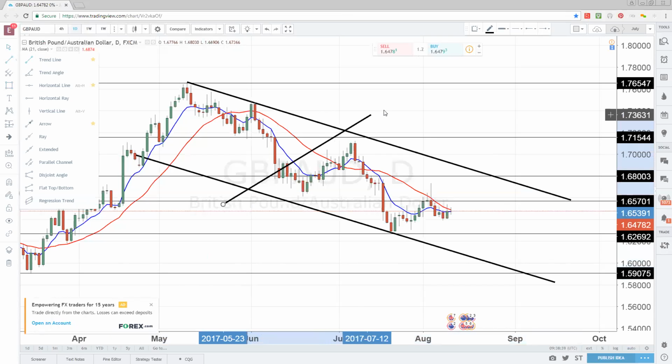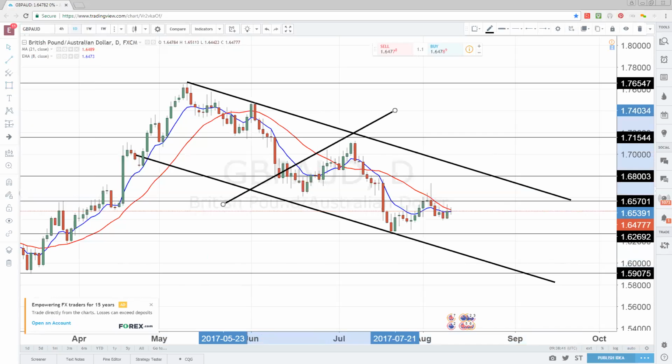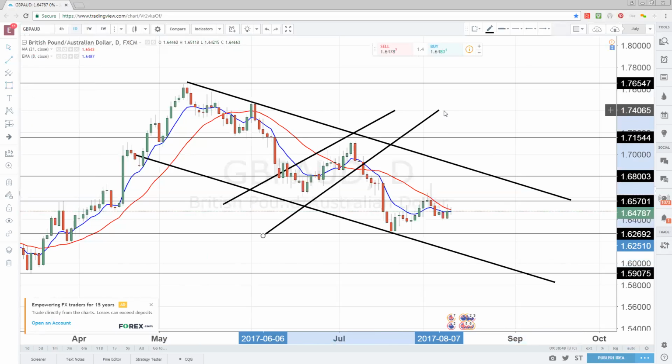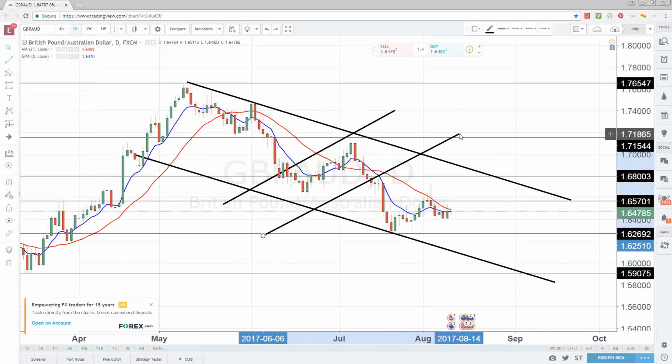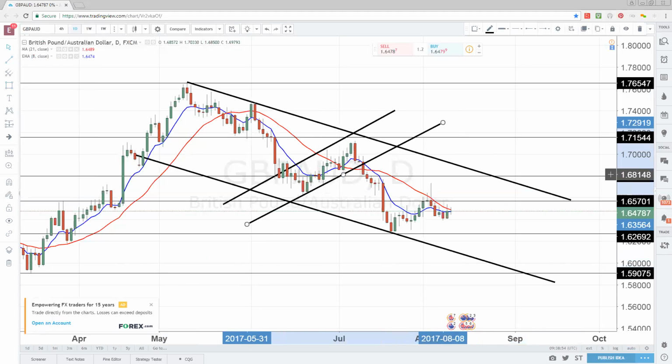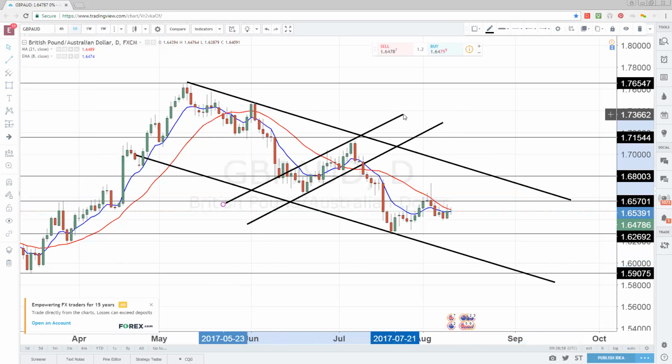So let me see. Let me explain this to you. If you can find a pattern. This is so easy. See? See how it all comes? So after drawing your channel, try and identify, let's say if price was moving up in an uptrend and touches here, the moment it breaks here, I start selling. And I get a downtrend.